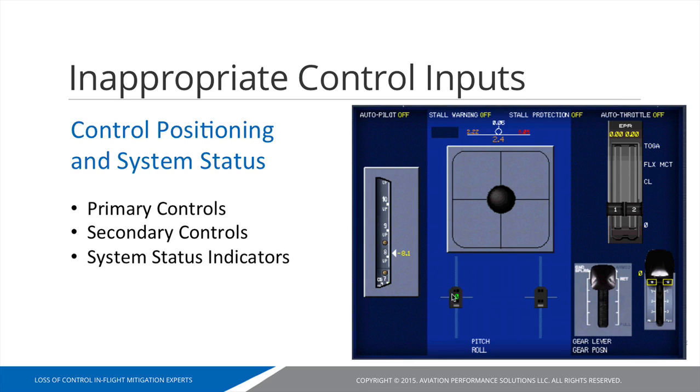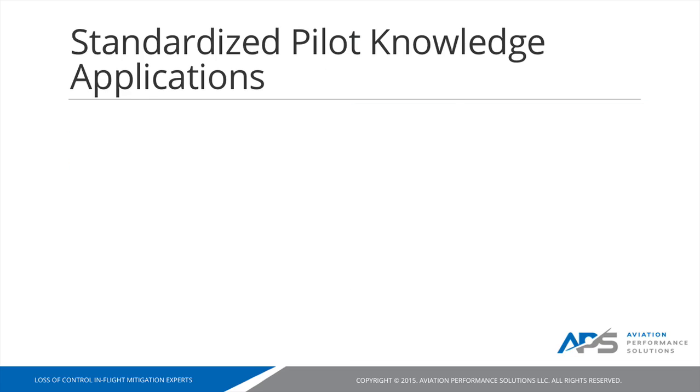In here is a representation of rudder pressure, and if anything is exceeded based on what either the operator or the simulator manufacturer designs as a limit, it could be displayed on the IOS to debrief by the instructor. Also, system status indicators, autopilot, stall warning, stall protection, auto throttles as well are all indicated in this particular diagram. The point of this is to give the instructor a quick understanding of what's going on, what the condition is, and if there's anything being violated when it comes to limitations.